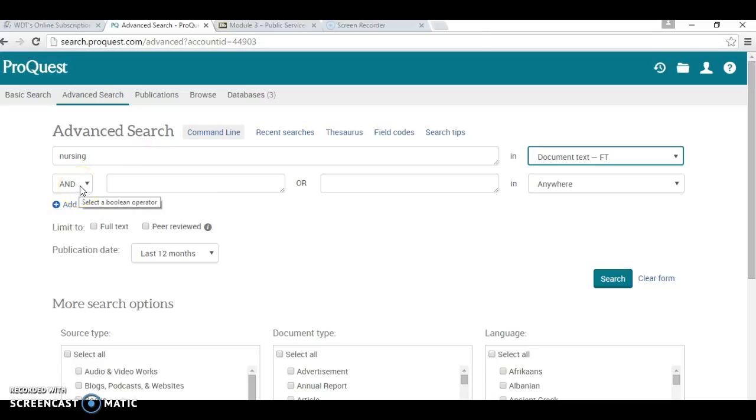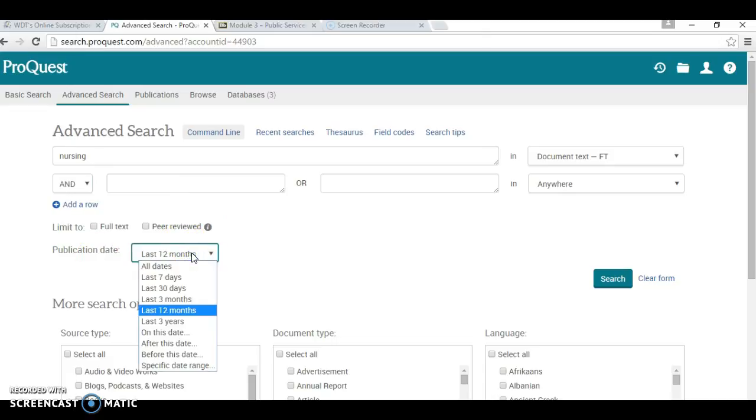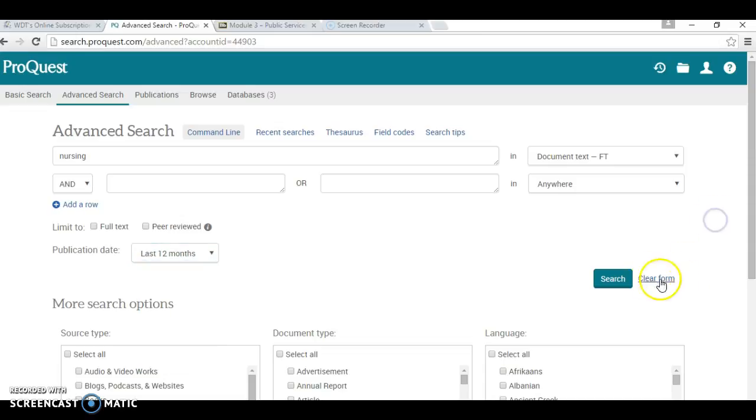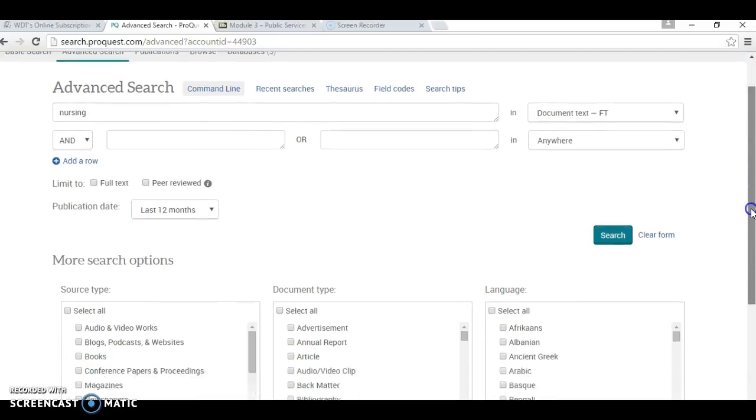So you can do and, so if you want other things in there, you can put that in there. But the cool thing is you can also do not. So if you don't want something in there, if there's one thing that you keep finding that you don't need, you can click not and then put whatever that may be in. The publication date, once again, is really great. You can do a specific time, because usually when you are writing a paper, you need to have up-to-date times. So you can do one that they've already selected for you, or you could do a specific time. Now you can stop there and just click search, or you can keep on going.